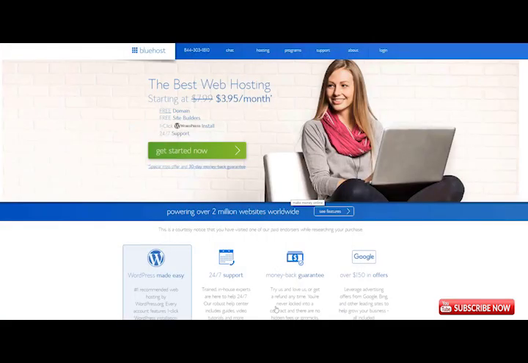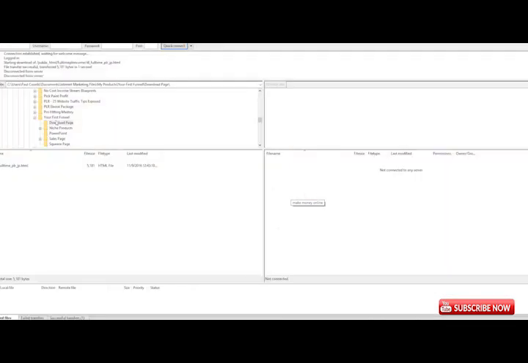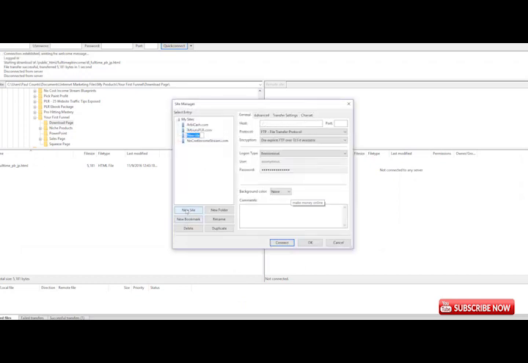So I'm going to go to FileZilla here, and inside FileZilla, you can come up to the left-hand corner and simply choose new site. So let's pretend this is your fitness offer. So again, I would go over here to new site.